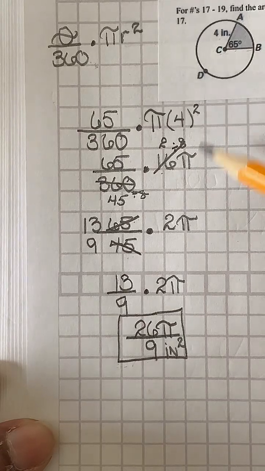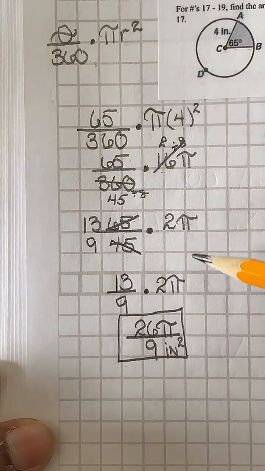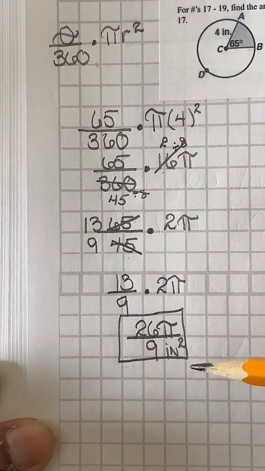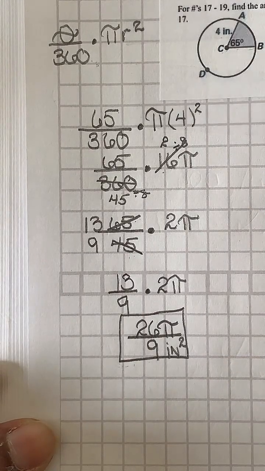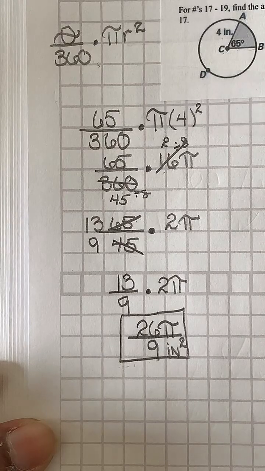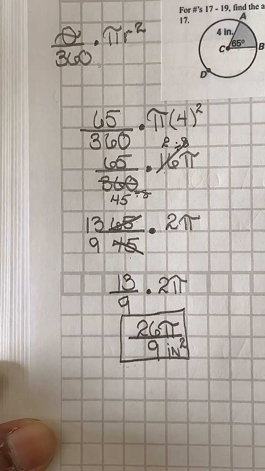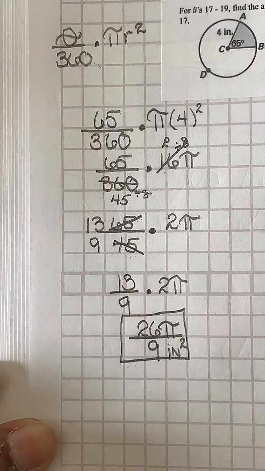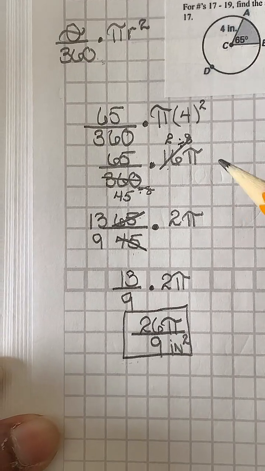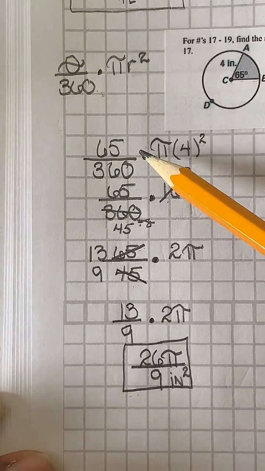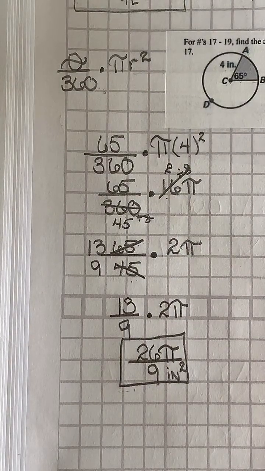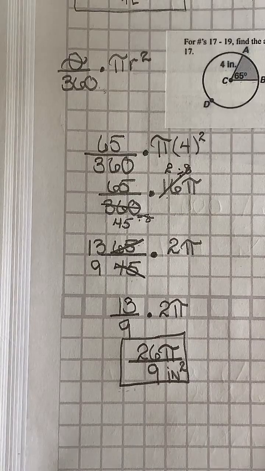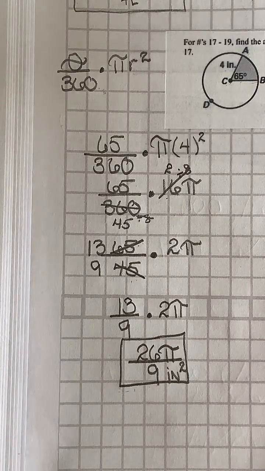So if it's not a timed assessment and you can take your time to reduce, go ahead. Take your time and reduce. I don't care if you have to do how many pages of paper. All right? Yes, I could have reduced that one too. I could have reduced it right from the very beginning with the 65 and the 360 if I wanted to. I think I can do that by 5. Okay? Or even lower than that.